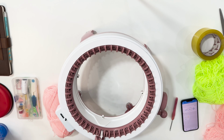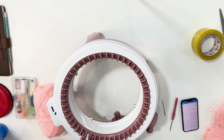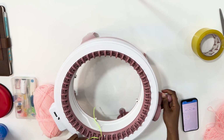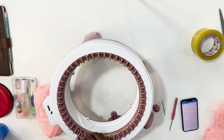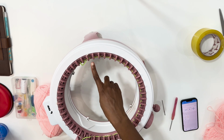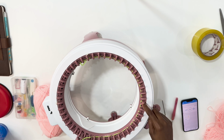Now we are going to start the work. Pay attention very well. You will start with the waste yarn. Okay, so we are going to start from here, the one beside the white needle. We have 1, 2, 3, 4, 5, 6, 7, 8, 9, 10, 11, 12, 13, 14, 15, 16, 17, 18, 19, 20, 21, 22, 23, 24, 25, 26, 27, 28, 29, then 30.